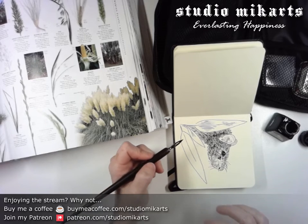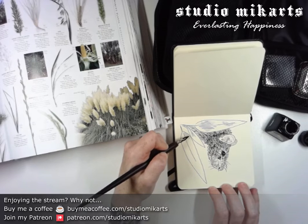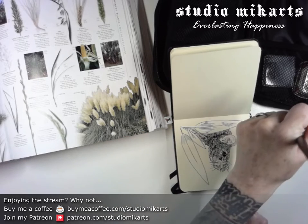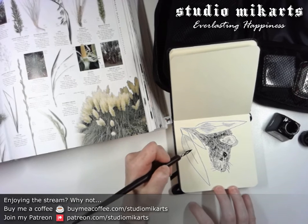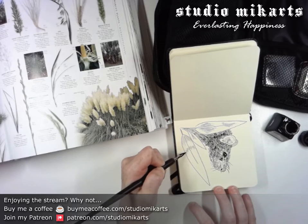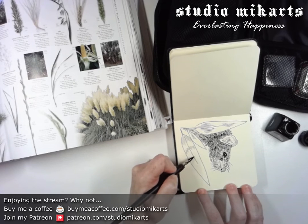This looks great — you should name him! Well, what do you think this rat should be named? My rats were all girls and I named them after characters in Harry Potter — so there's Minerva, and Batilda, and Nymphadora were my rats. It's funny that should come up because I've been way into Harry Potter again recently — I've been listening to the audiobooks to get my homework done.